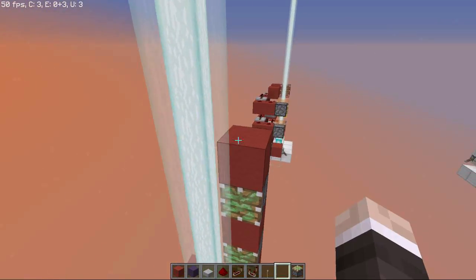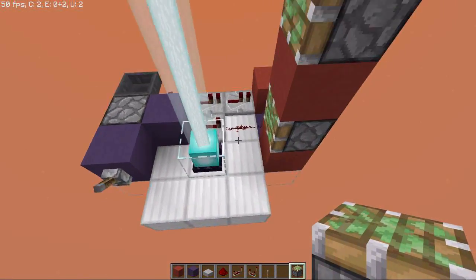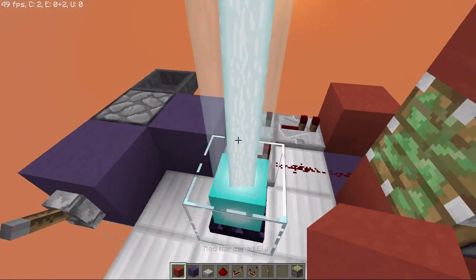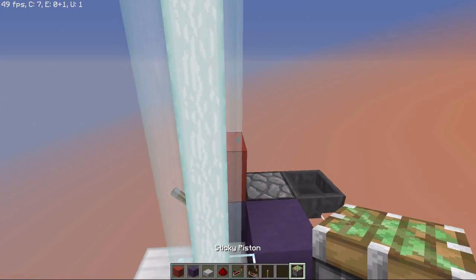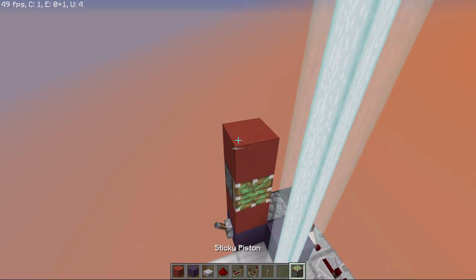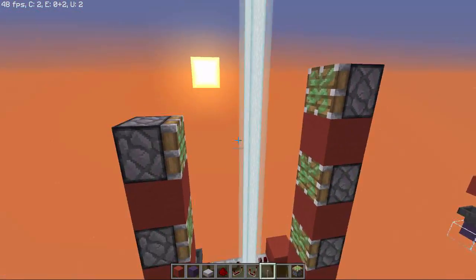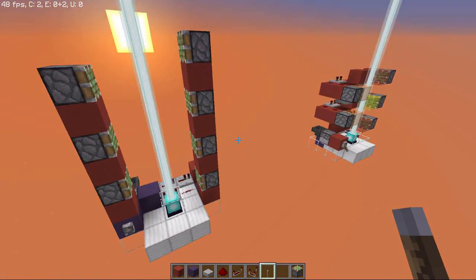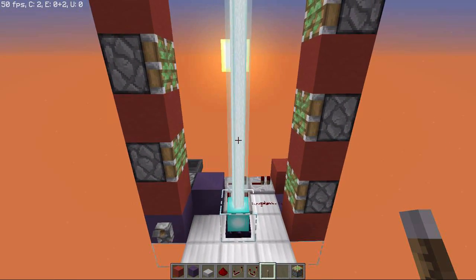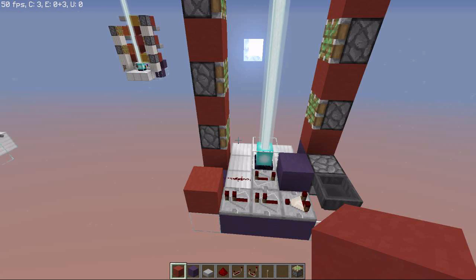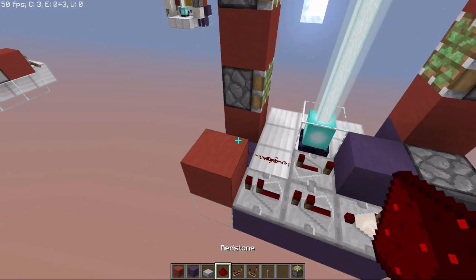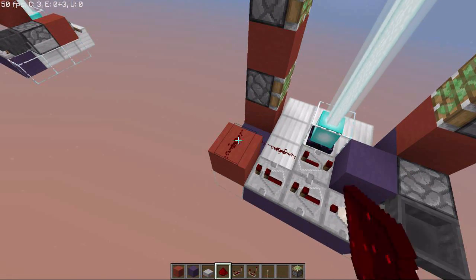I like to make it high enough for this. And then the other side has to be alternating, so each floor should have a piston on it. So there, there, there, there. Like a zigzag. After that, we are going to create a snake-like pattern to power the piston.